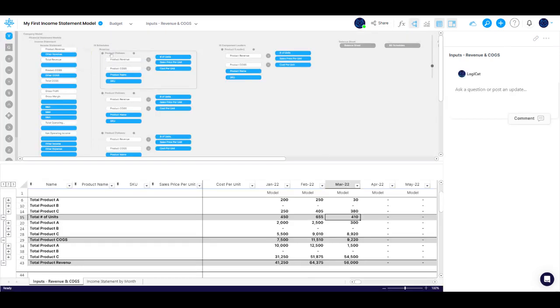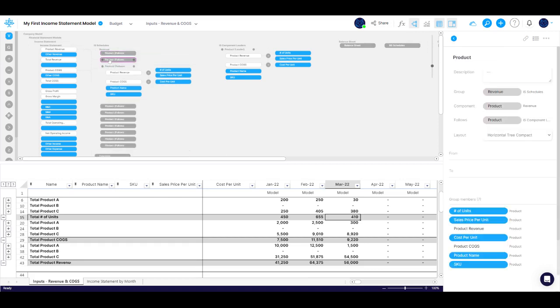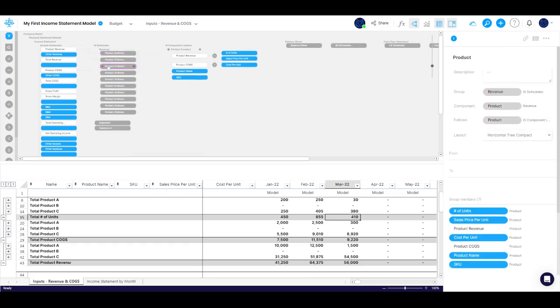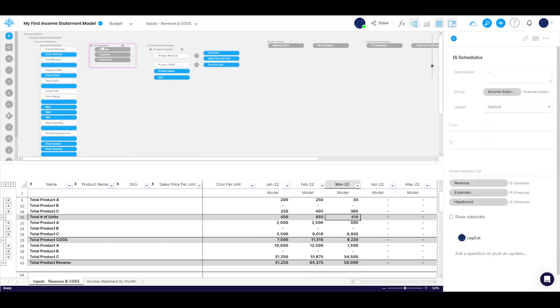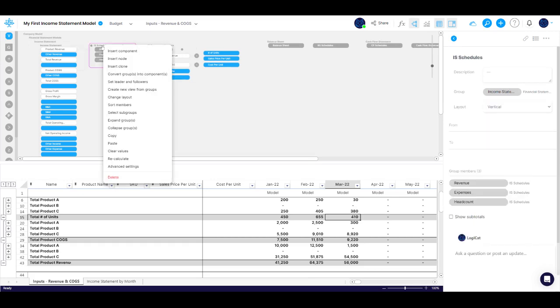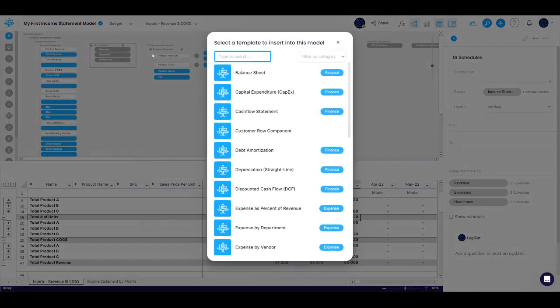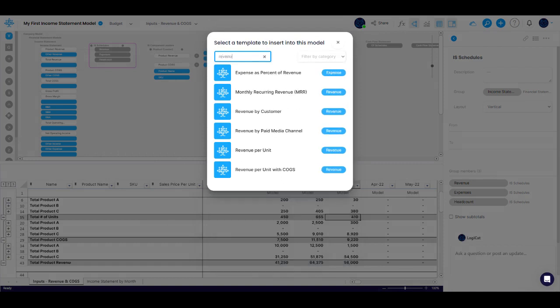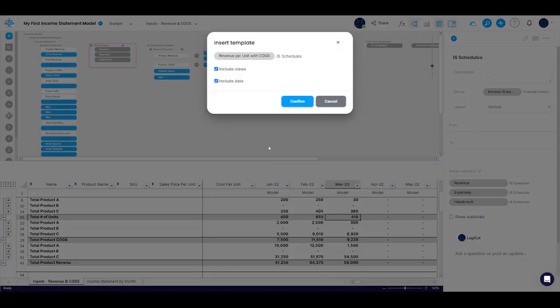To insert that, instead of building from scratch, I can right-click on the destination group, insert component, search for revenue, and I'll select the revenue per unit with COGS. Our library templates come with pre-built views and optional example data, and the entire component is ready for further customization once added to the model.